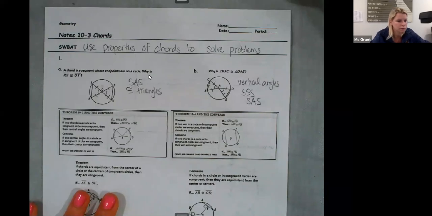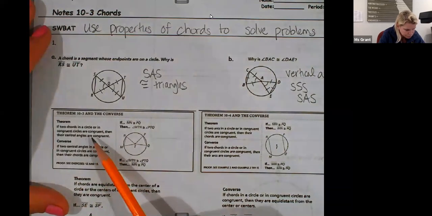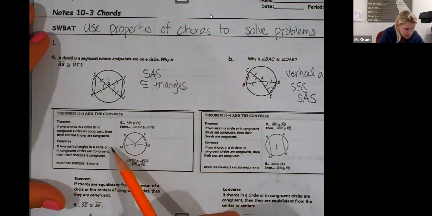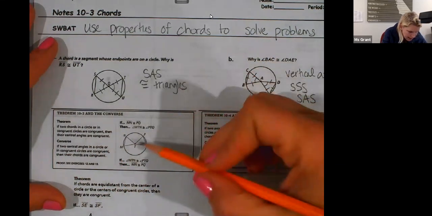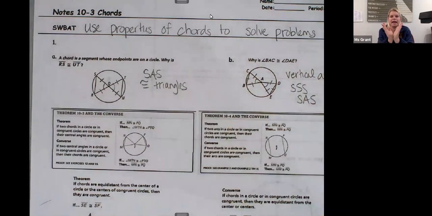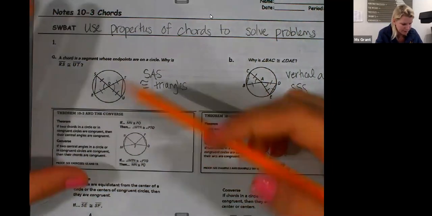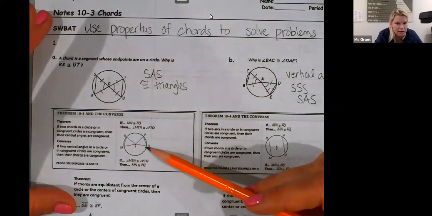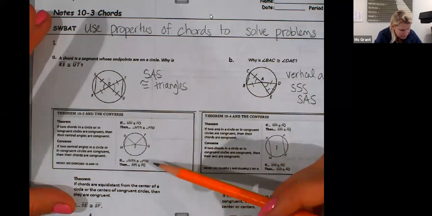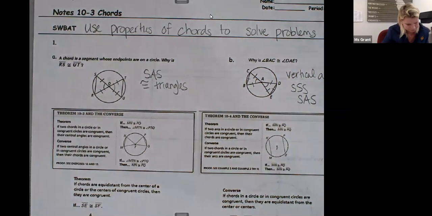So let's go to the theorems. Let's talk about the theorems. All right, here we go. If two chords in a circle or in congruent circles are congruent, then their central angles are congruent. So if M, N, and P, Q are congruent, then the central angle is congruent, angle T, right? Because if I have an angle measure that opens up this big, obviously the line, let me use my pencil. Obviously this pencil line is going to be the same as if I had one like below it. So if M, N is congruent to P, Q, then the angles are congruent. And the converse switched. If I know that their central angles are congruent, the same degree measure, then the chords are congruent.